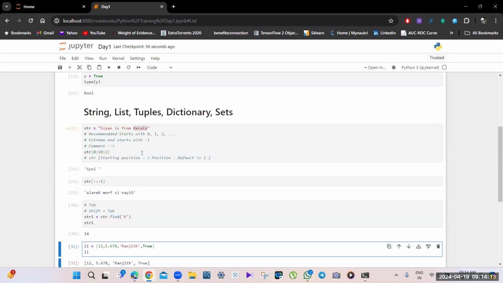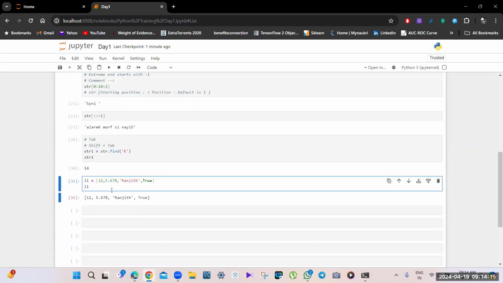Until now, we have been saving similar types of things, but a list gives me the option to store multiple data types together. This would be beneficial for, let's say, account level information, the same account having multiple different data types in it, a few strings, a few integers, a few characters. That way we can store a list. So what is the data type? This is a list. Okay, what else can we do? I can go for length. Length of L1 is 4. So it has 4 elements.